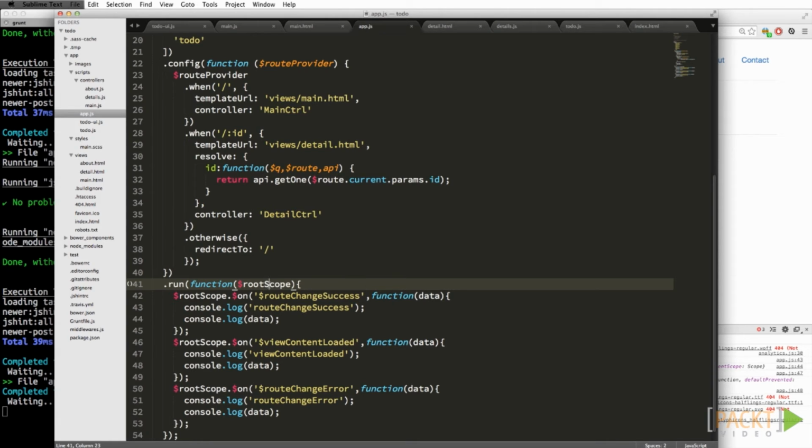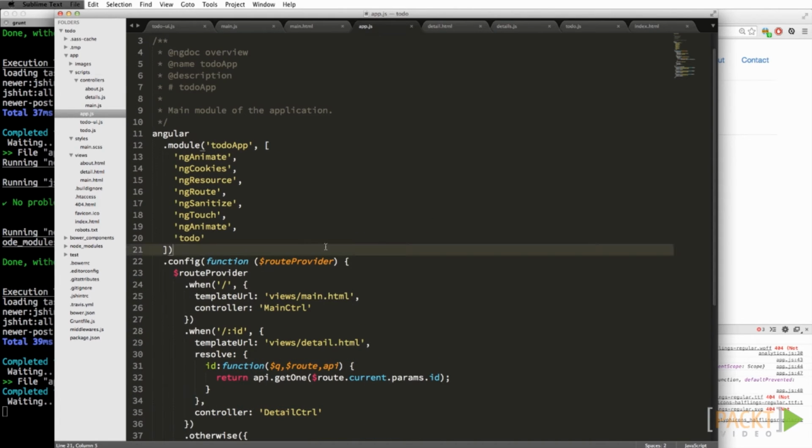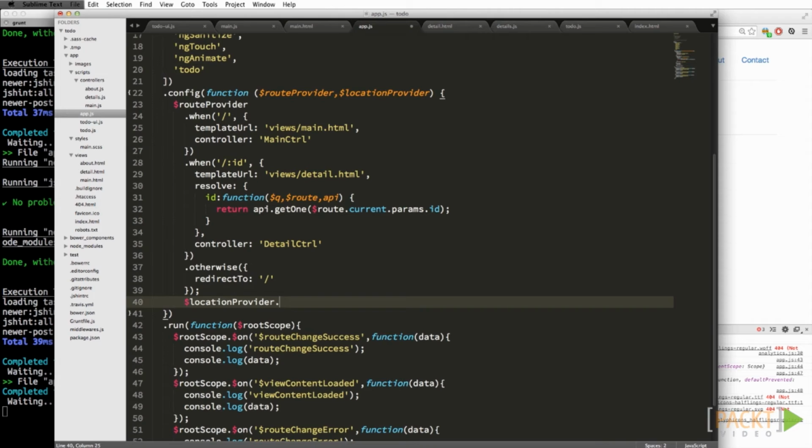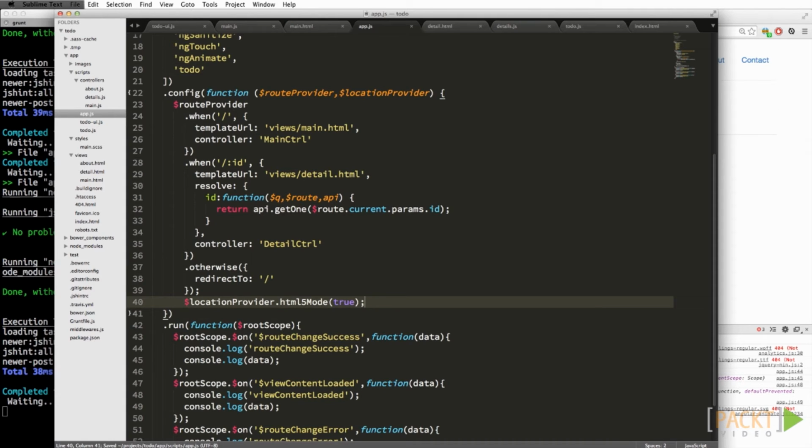So one last thing to talk about, and that's the HTML5 history API compatibility mode. This allows you to use the regular slash URLs without the hash. So in this case, instead of #/1, it would just be /1. To do that, just add the location provider to the config in the app module. And then set HTML5 mode to true. Of course, your server needs to support vending the same single page app for all of the routes that you define in your application. And that's the really big trick with this particular problem. I'm not going to do that here. It really depends on the server technology and the server stack that you pick, how that's going to be done.